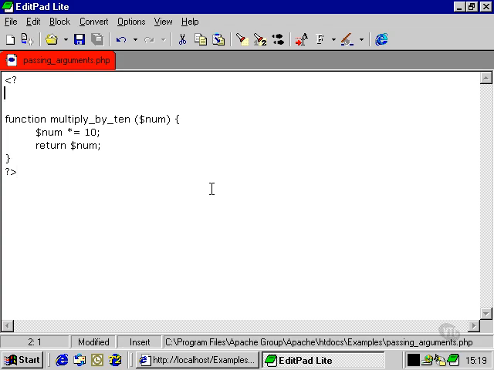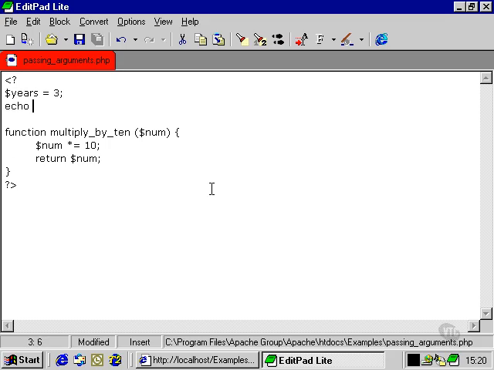Now, if outside our function we were to define a variable of some kind, let's call it years, and we're going to set the value of years to 3, and we're going to call the multiplyBy10 function using the years variable as one of the arguments, its only argument in fact.